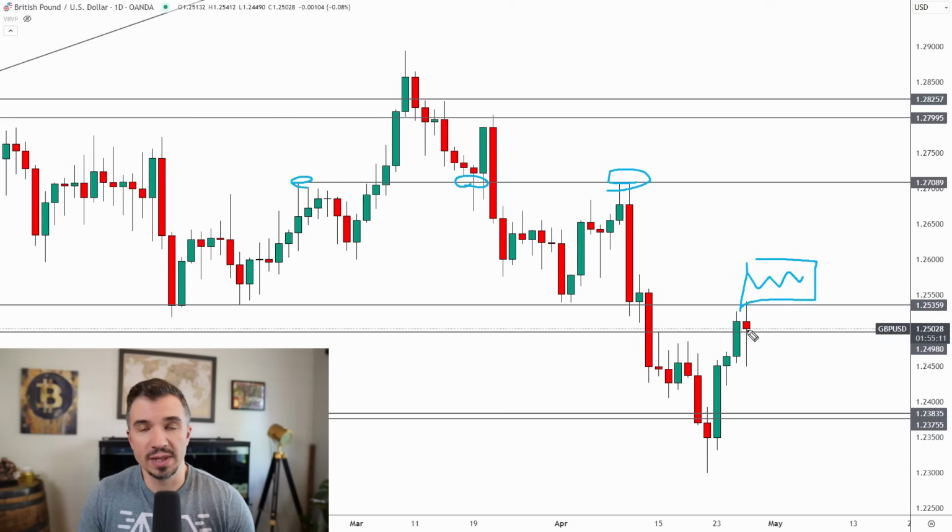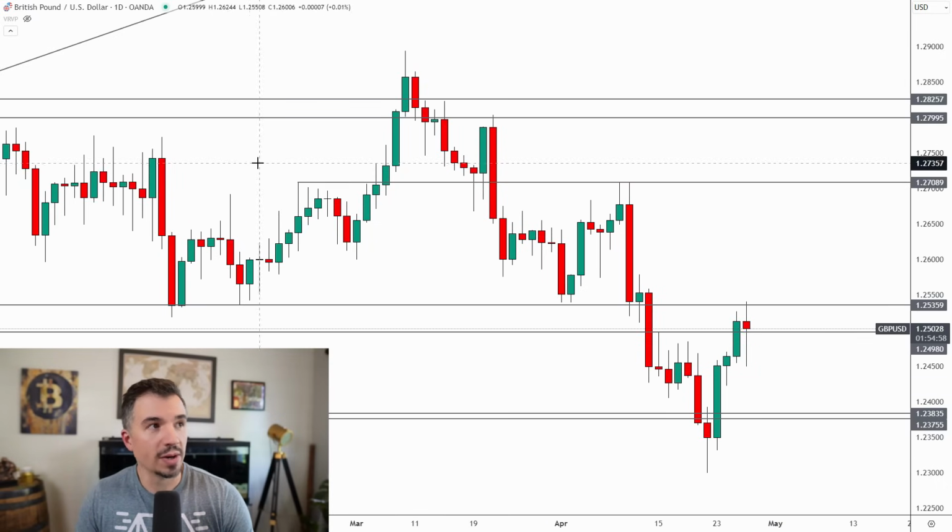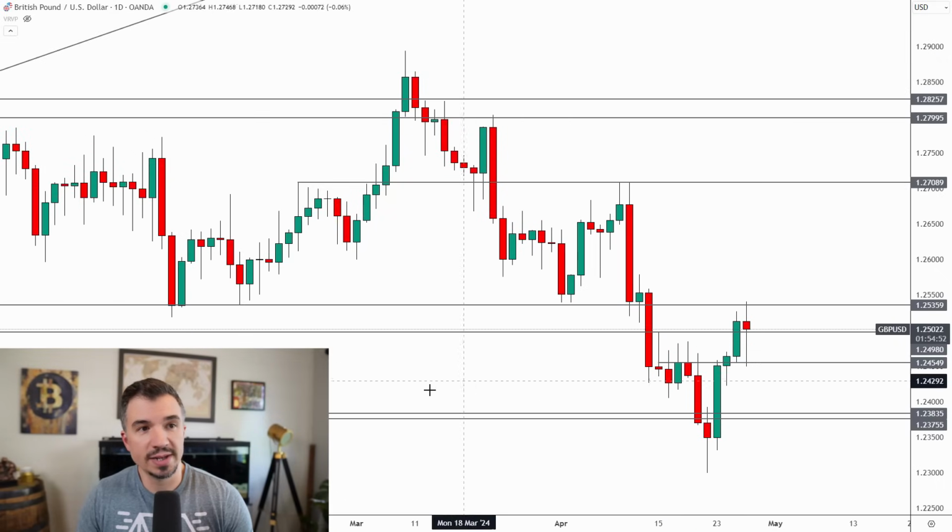Now if we were to see the market next week close below this area down here convincingly, plus take out all of these highs back here, if we were to see something like that, which by the way, today's low is telling you where to watch, because it's telling you that this level, this area down here, is the one to watch for the pound. Notice we've got this closing price back here. Resistance through here, close above, support, and support once again today.